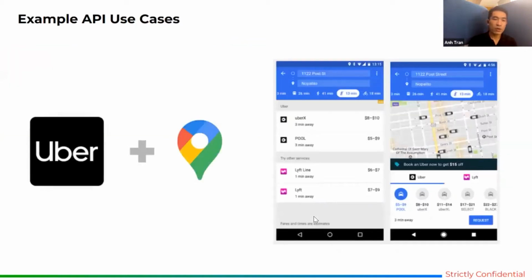An example that you yourself might have experienced is the API integration that Uber did with Google Maps a few years ago. This was a major collaboration between the two that allowed Uber to reach more customers, and allowed end users of Google Maps to quickly identify and book an Uber ride on the Google Maps app, as well as get information like what is available and what the estimated cost is to book an Uber car right now somewhere in New York.